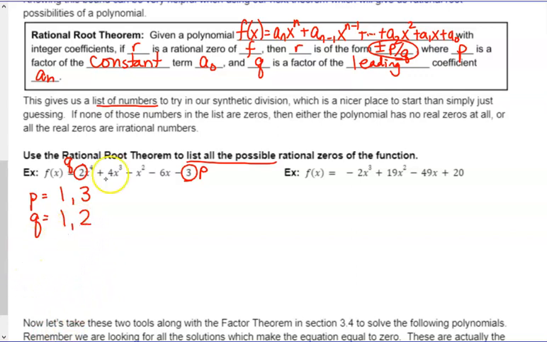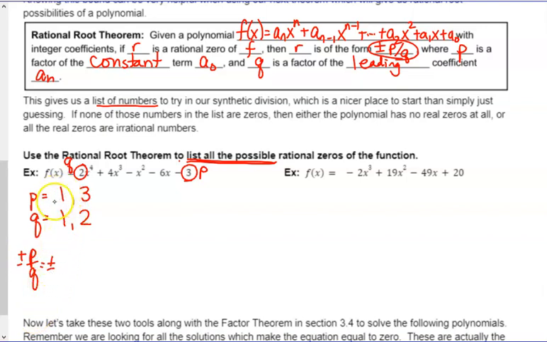Now, in order to get our list of possible rational roots, we have to take each one of these factors and match them together with our p's over q's. I didn't worry about the signs here. This one was negative, this one was positive, and the reason is that the list of possible rational roots ends up having plus or minuses in front of them. So you could get a positive version of that or a negative version of that. Here's where I usually just write the plus or minus p's over q's, okay? Each one of these is going to have a plus or minus in front of it.